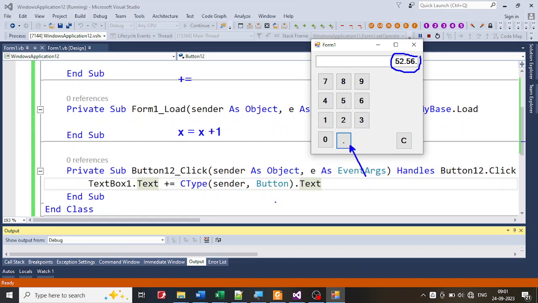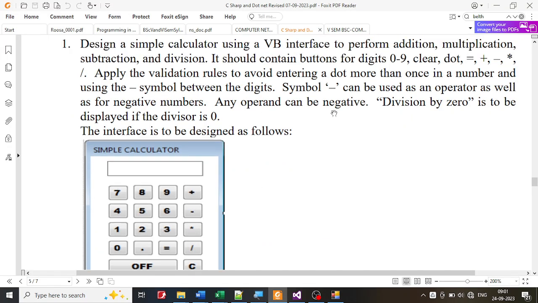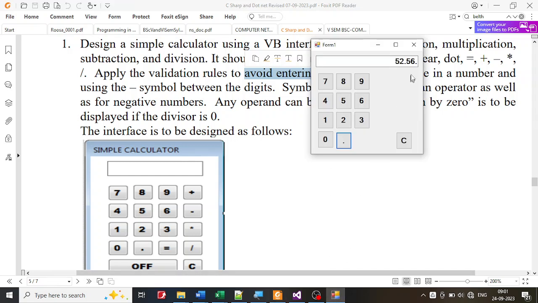So it's going to add a dot, but according to the question, you cannot put successive dots. They say to avoid entering more than one dot, otherwise you cannot generate IP addresses. How to prevent that? The option is very simple. If there is no dot, then put the dot. If there is already a dot, then just ignore it. If you press this, you have to ignore it. If you don't ignore it, it is going to put one more dot.